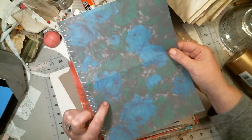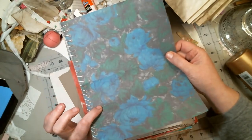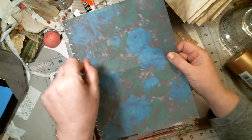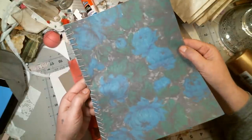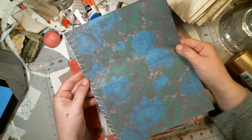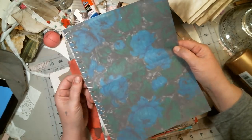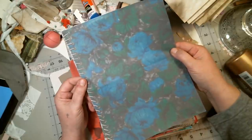See, this is my mom's or my grandma's old photo album. You remember these covers, right? It's kind of shiny and it's got the threads in it. And I thought it would be so neat, it would be cool just to cover this big, wouldn't it? With the rings on the side. I just think that would be so fun, right?